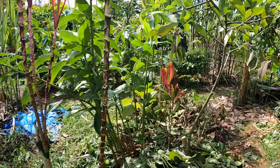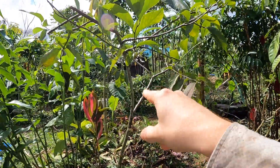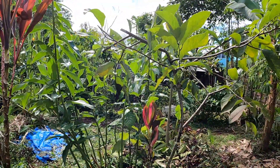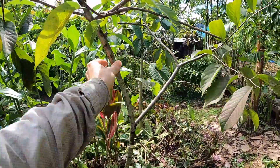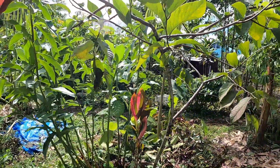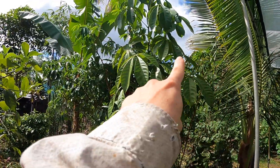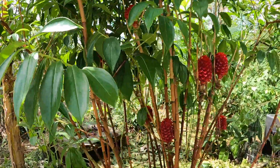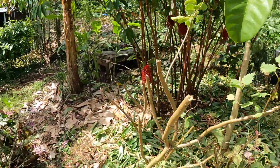And then we've got a grafted atamoya here on pond apple — pond apple, cherimoya, and then atamoya. It's flowered a couple times, held one fruit one time, but it kind of aborted that. We'll see what this one does — it might throw us out some fruit, but it's kind of small. If the fruit's back in here somewhere we could let it hold it, otherwise it's too small. And then we've got this zone over here that we worked — the monkey pod. We've got some pachira here, got those costas again — another variety, super big, super pretty, a nice ornamental one. Using that for biomass as well, got a bunch of it on the ground.